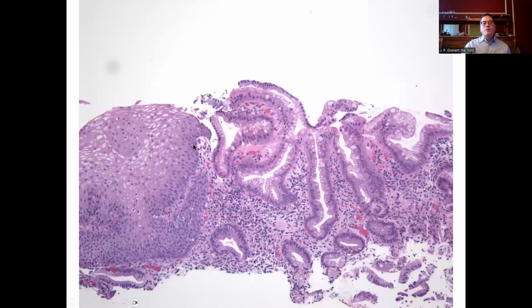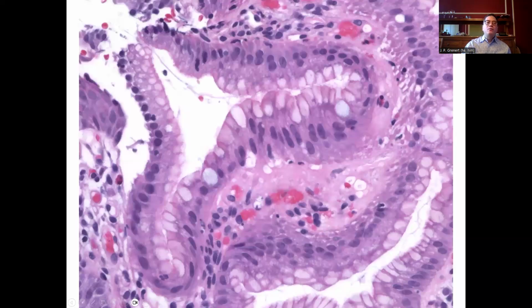So here's an example at higher power, again, the GE junction. And so here we can see a lot of cells here that have pinkish mucin present. Then there's a few other cells here that look a little bit more bluish. When we look on higher power, this is what normal gastric foveolar epithelium looks like. So pink, apical mucin vacuoles in here. They're kind of small. But then interspersed in here, we have different mucin vacuoles that are larger and have kind of a bluish mucin. And actually, you can see here that it squashes the nucleus down to the bottom of the cell. So these are goblet cells, and they're not a normal component of gastric epithelium. They're actually a part of what we see in the intestines. And so this is intestinal metaplasia.